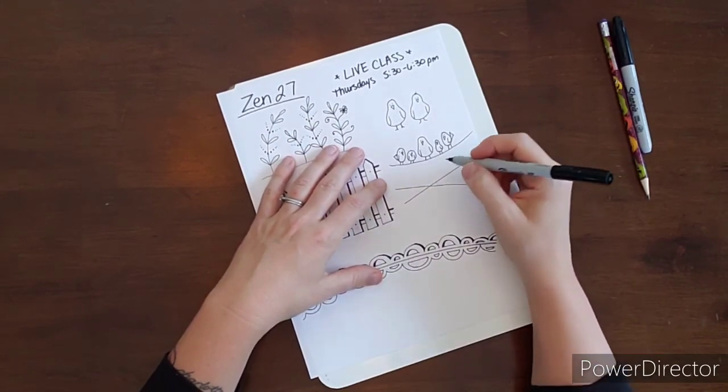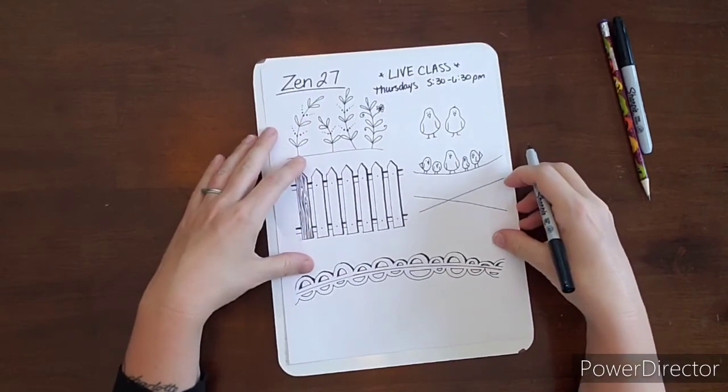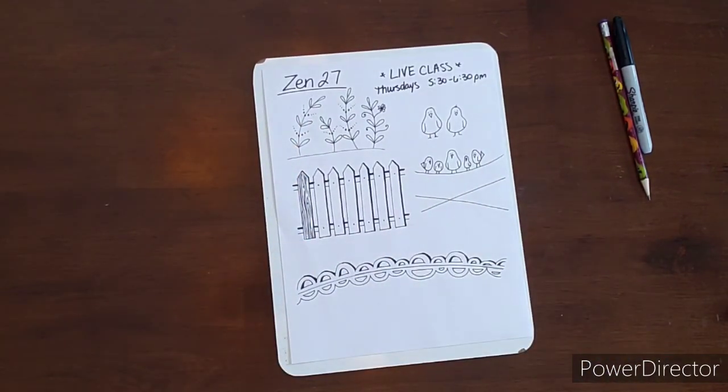All right, so I'm going to stop there — I have my five birds. Don't forget you can do any kind of fill, and the birds can sit anywhere on those lines. I do hope that you enjoyed these silly patterns for today. If you want to join the class live, it is every Thursday from 5:30 to 6:30 at the library — you do have to call to register. They don't accept walk-ins so they can make sure everything is set up. I hope you have a wonderful day and thanks for drawing with me.